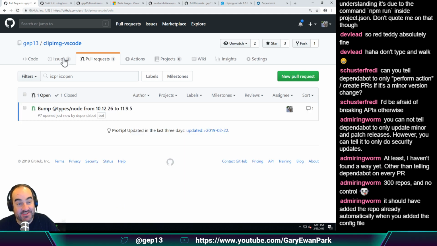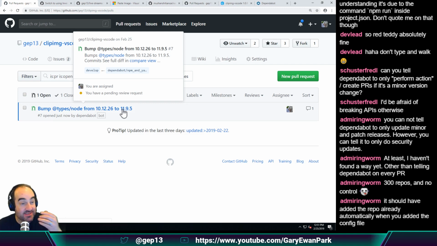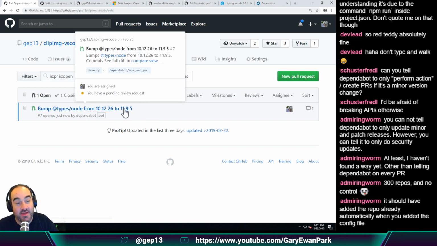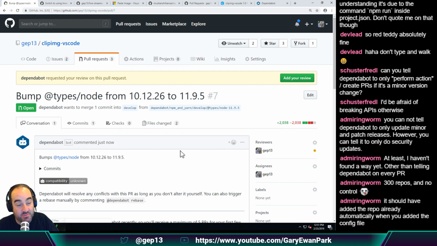And there are. Okay, so it has. It's found that at least one of the things in my package.json file is out of date, and it's making a suggestion that we should bump it. This is the kind of one that Manfred was talking about, where you may want to err on the side of caution. It wants to bump the type definitions for Node from 10.12 to 11. Regardless of what package it is, that's a major version bump, so that's something you'd not want to walk into blindly.